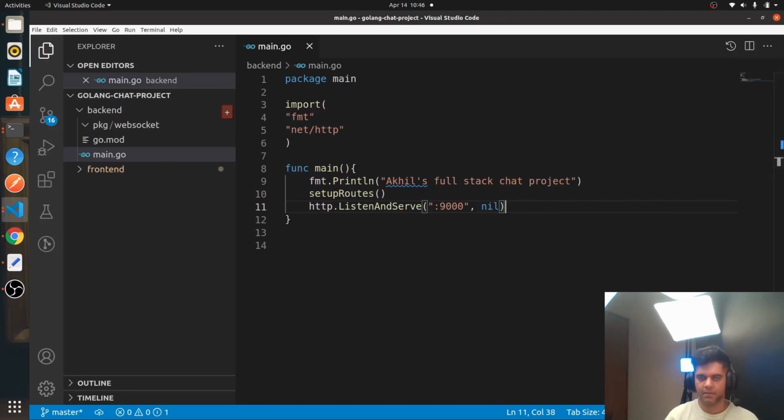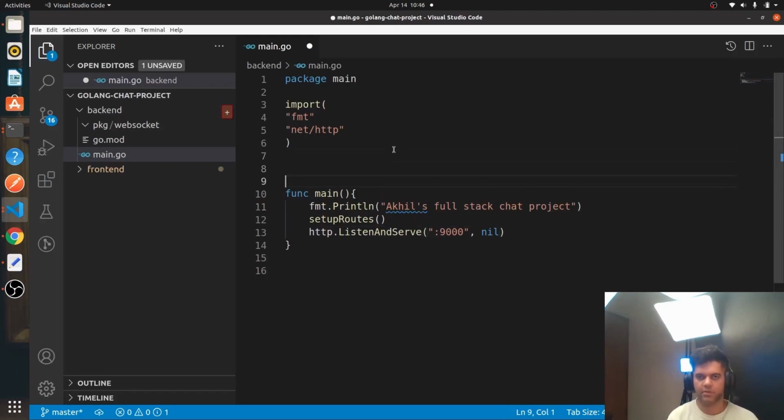Now, most importantly, you have to create the setup routes function, because that's what you're calling from the func main. In case you're very new to Golang, and I don't recommend this project if you're new to Golang, then your main file is the main file in your Golang, and your func main is where the control of the entire program enters from. This is where the program first starts, and this is why you call different functions from this function. So you have func setup routes.